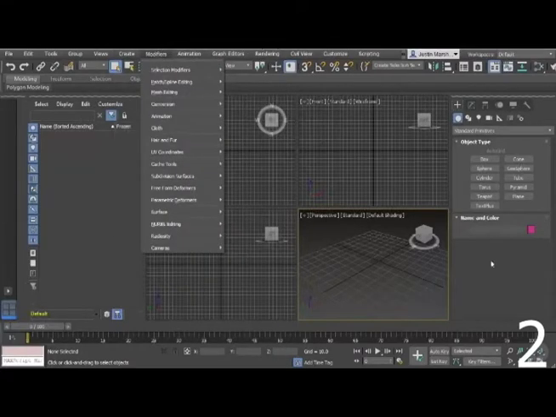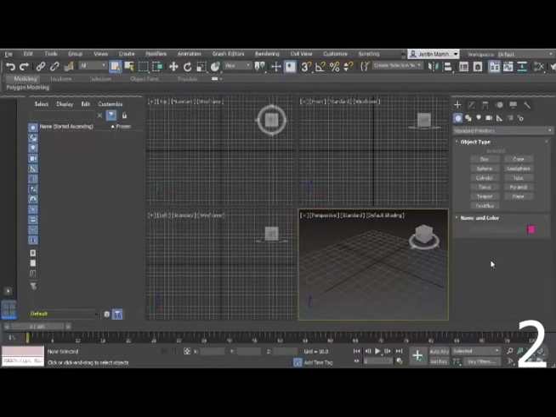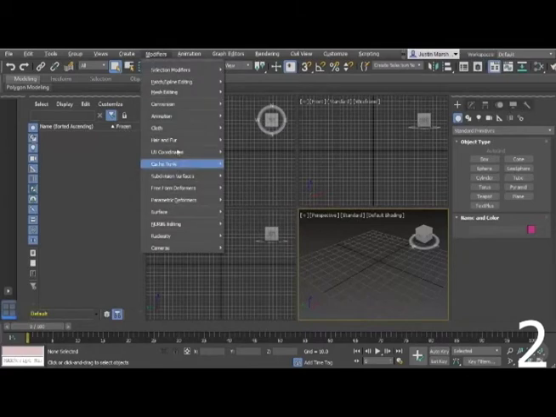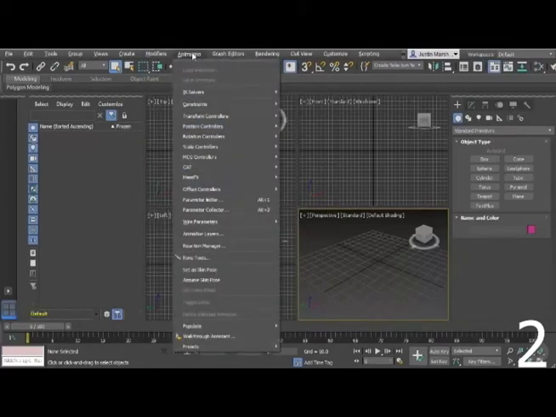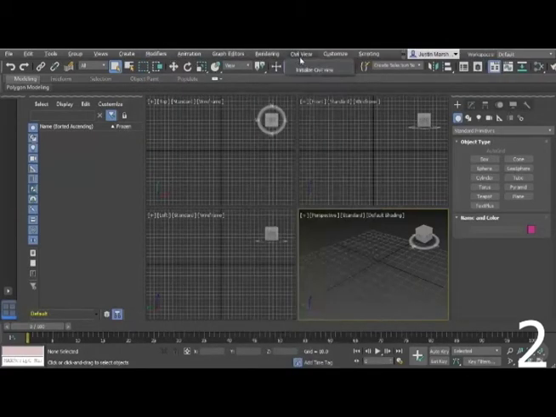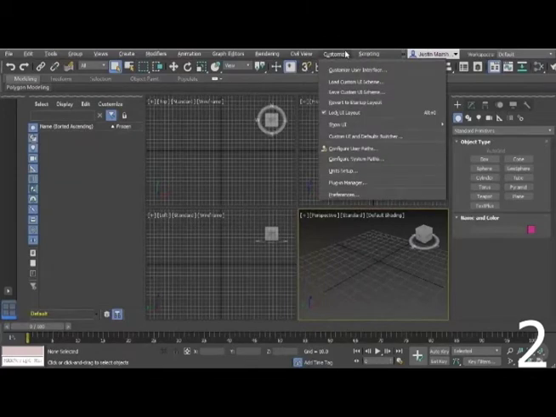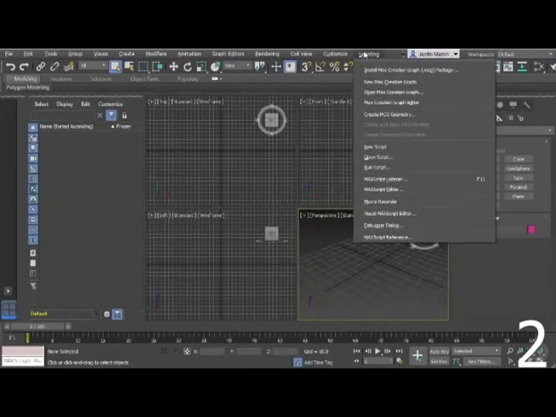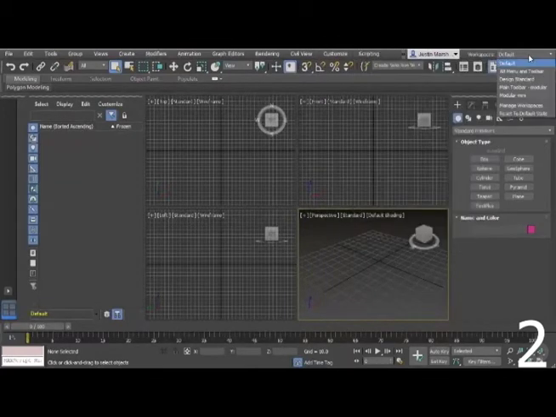If you can't find the more easily accessible spot for it to be, you'll be able to find it somewhere within a menu, most likely. Here we can see there are modifiers that we can add. Here's one just for animation, all the way down to rendering, customizing your interface and things like that, scripting and so forth. You can also change your workspaces. There are workspaces designed for specific things. There's the design standard. Right now we're just using the default, so we'll stick with that.